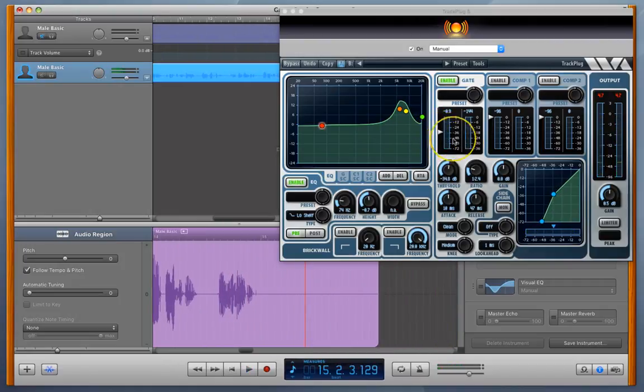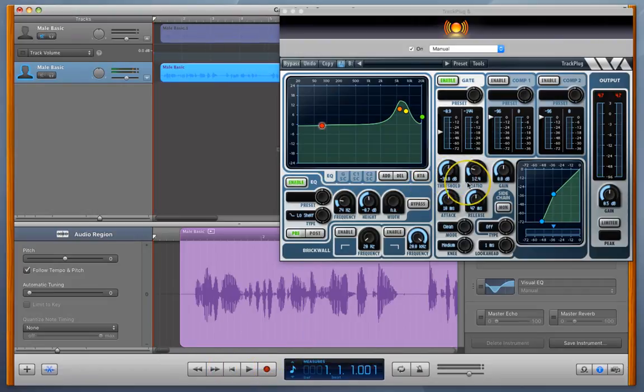Okay, so as we open this up, it starts to sound more natural. And then the last thing is the release. You want to have the release not too fast. If you have the release very fast or very slow, it could make it sound strange. So you just want to play around with the release. I'm not going to do that here. I'll leave that up to you guys.